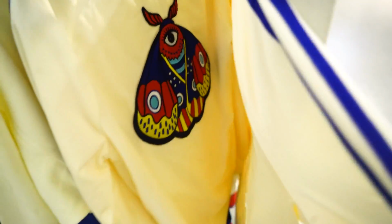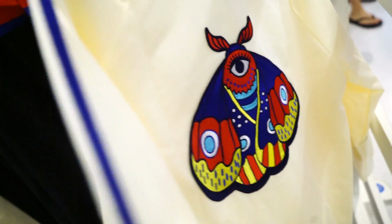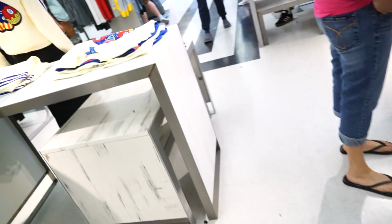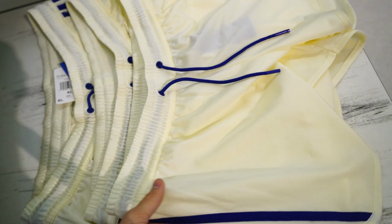I need more Adidas branding like this, but this is the women's. And low key, the women's always get the best stuff. Look at this huge, fat, dope back embroidery. And then you got these little short shorts over here. Could you imagine if they had some joggers like these? That creme de la creme colorway with the blue and the red, that looks so sick.